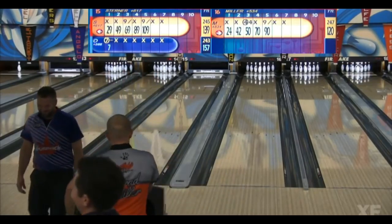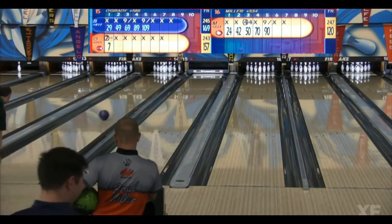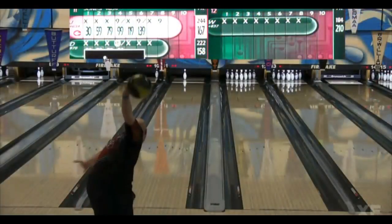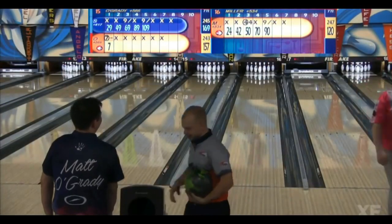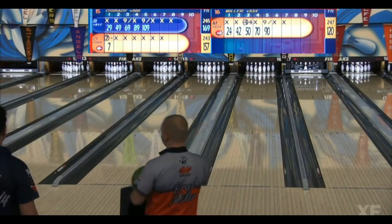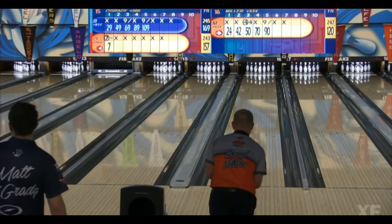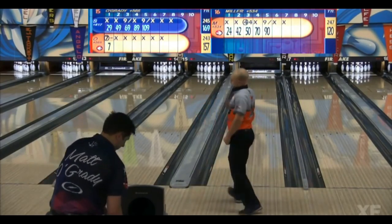Even something as seemingly simple as today — they're bowling with new squads. They divide up the field and suddenly you're not bowling with the same people you bowled with the two previous days, so the lanes will break down differently. That invisible puzzle out there — that oil pattern — just changes depending on who is on the lanes with you and before you. On the mental side, if you spend a couple days bowling with good buddies and then come in bowling with somebody you don't know, you don't have that jovial atmosphere. A lot of different factors come into play to be successful on the PBA Tour.